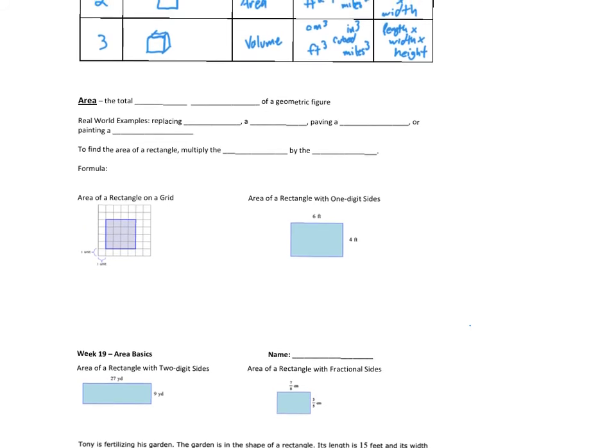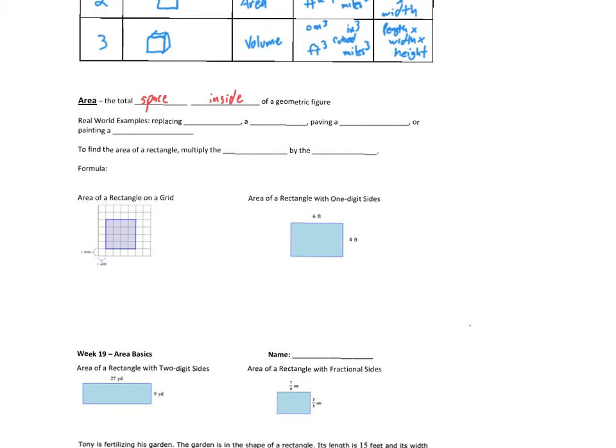Okay, so what is area? Area is going to be the total space inside of a geometric figure. Today we're going to deal with squares and rectangles. We're going to deal with right angles. Later in the year we'll do other things too, like triangles and circles and other area.